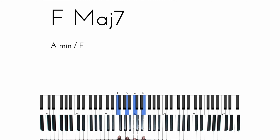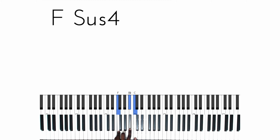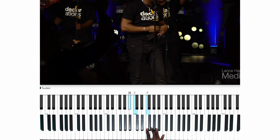The last type of chord I'll need, I just remembered, there's one more chord you're going to need, and that's called a sus voicing. It's a sus four. So it's going to be F, B flat, C. And you also need to realize that you can put this F up top and have the same thing. So I want you to listen to how the intro goes, and then I'm going to show you how to play it.